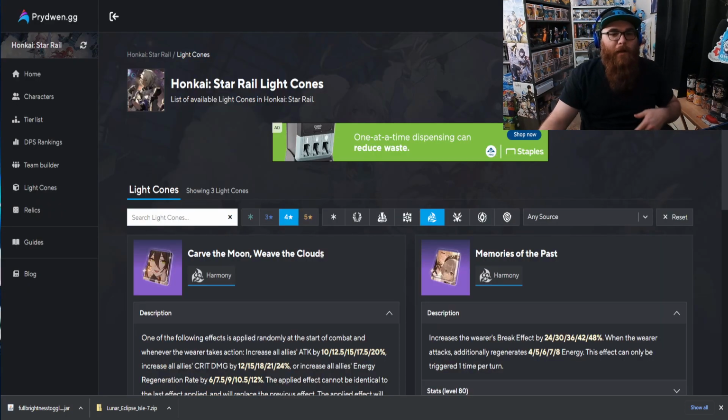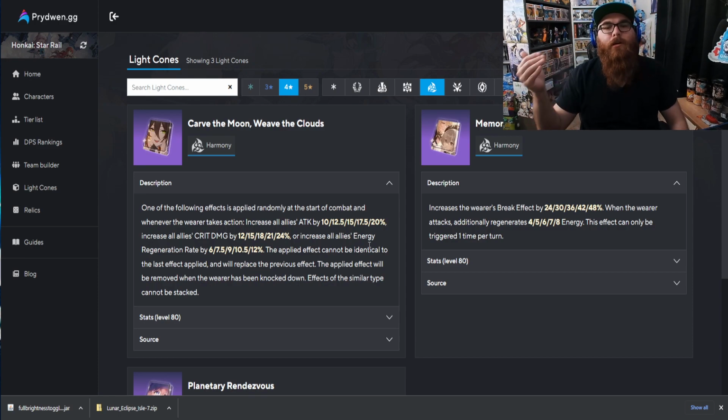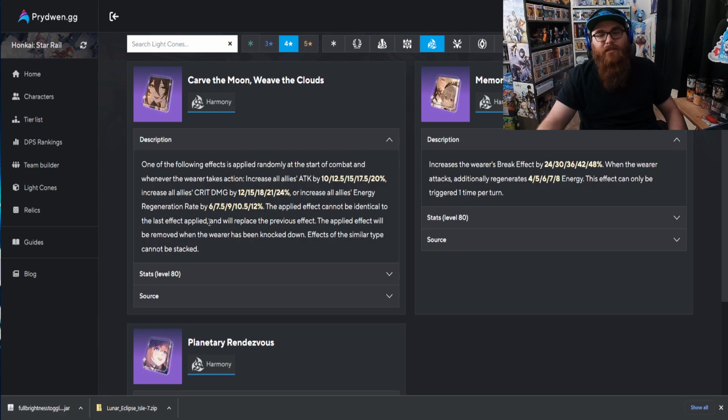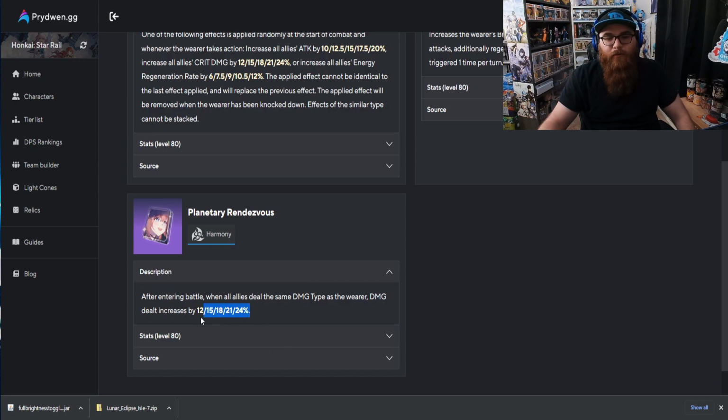Now, let's talk about light cones. Light cones are going to be the important thing for this, because again, you want to make sure that you pair up the right light cone to the character. And honestly, it's tough. It is absolutely tough. I do really think that Carve the Moon, Weave the Clouds is your best bet. And the reason being is because it might not heal per se, because honestly, the only thing that might beat it is Planetary Rendezvous.